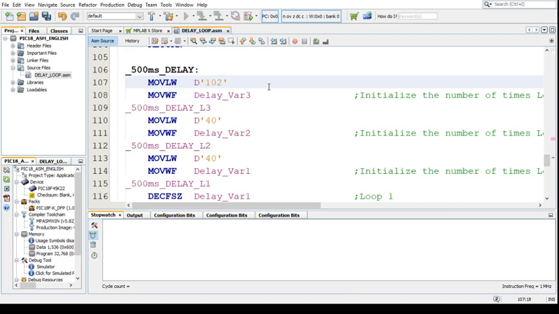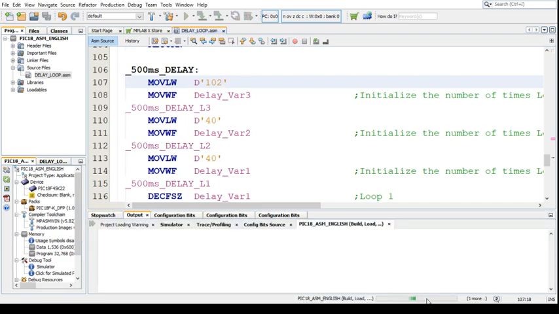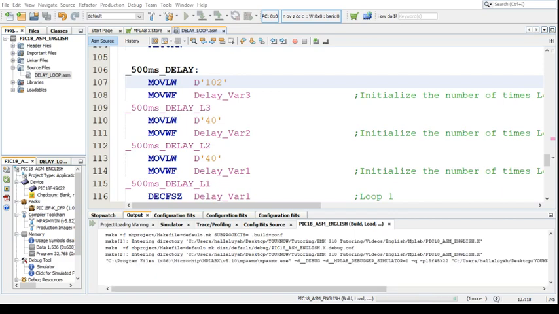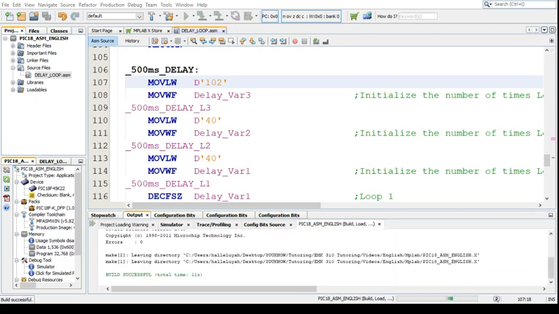So let me just make 102 and show you what we get for that before I change it back. So debug.